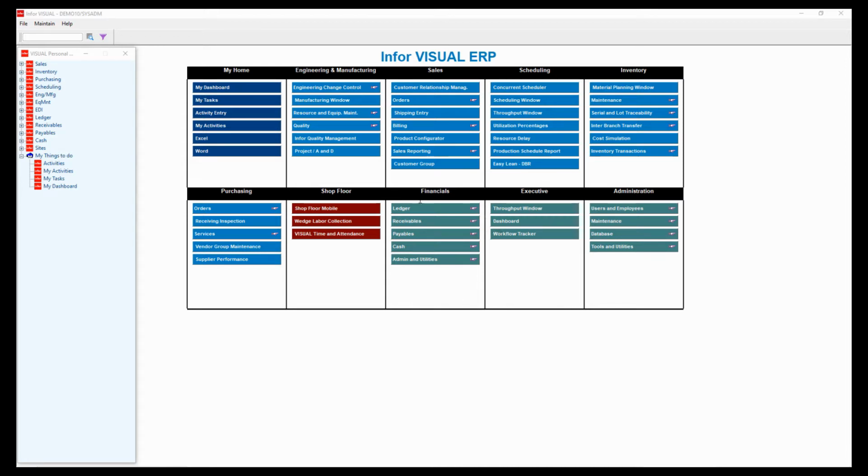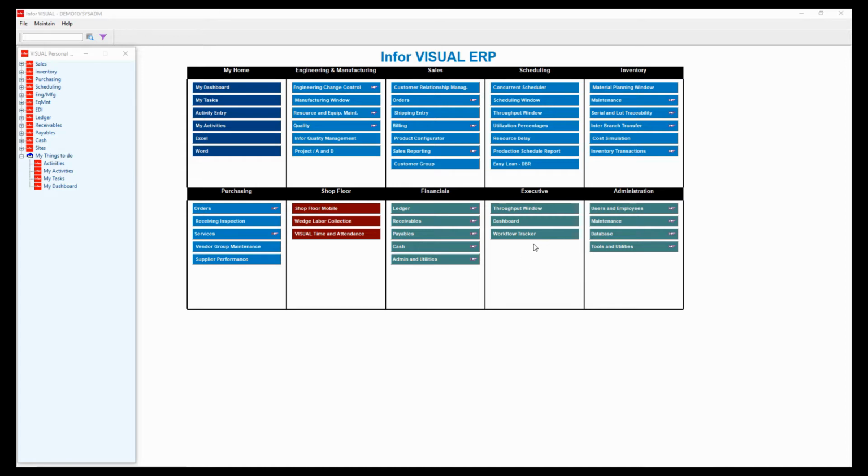Full financial package, we're not going to cover much of that in the demos. That could be covered separately. It has full capabilities on the financial side. And then there's some executive tools. Throughput window, which is the same as what we talked about here with the scheduling, but it's a great tool for an executive to get a bird's eye view, actually even deeper than a bird's eye view, of the dollar amount going through the shop and what's going to ship and how that affects your sales. And of course, there's a dashboard where you can have your own personalized analytics available to you. Generally, that's going to be your start or home page with the analytics on the dashboard that you would use.